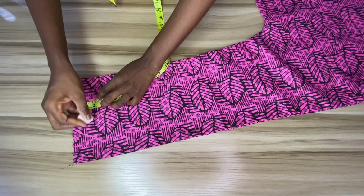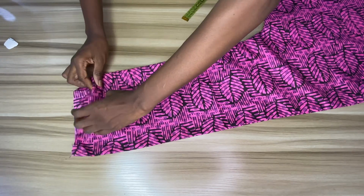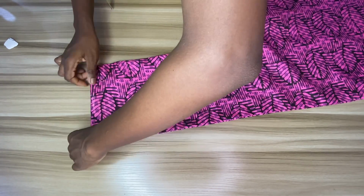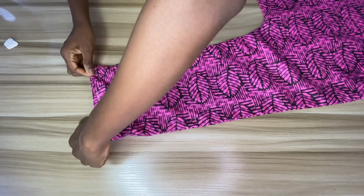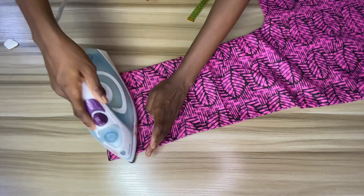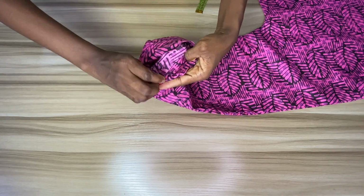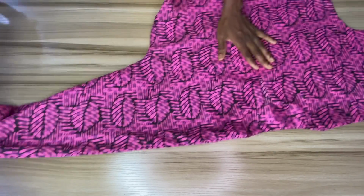Now on this part as well, I'll do exactly the same thing. I would mark 2 inches, fold it inside as well, and then use my pressing iron to give it a quick press. Now I'm going to fold the edges in by half of an inch to stitch all around the sleeve opening.